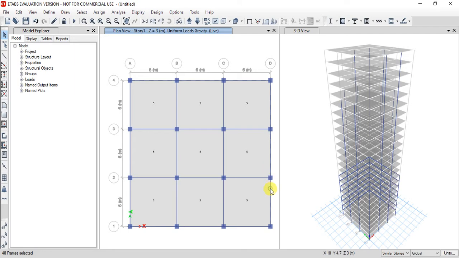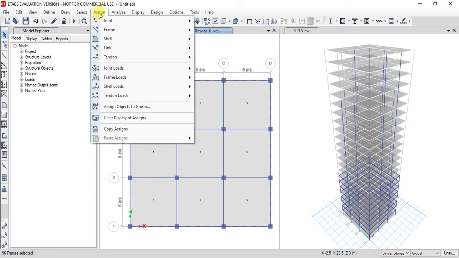Select all the exterior beams. Make sure similar storage option is selected. Though the cladding load is the same throughout the building, the exterior beams are different for different stories.